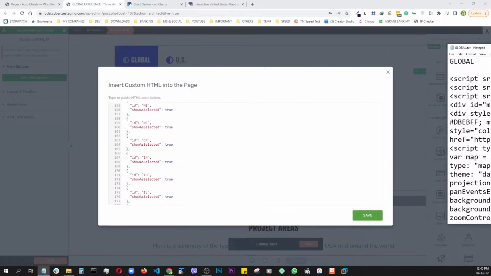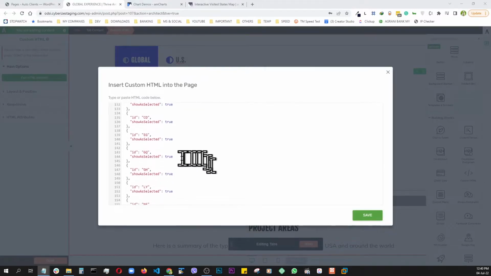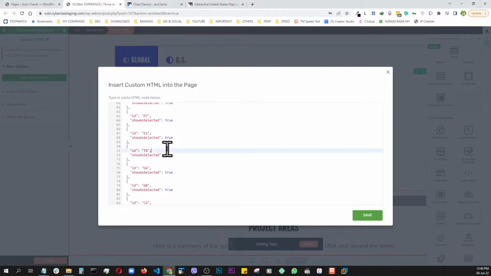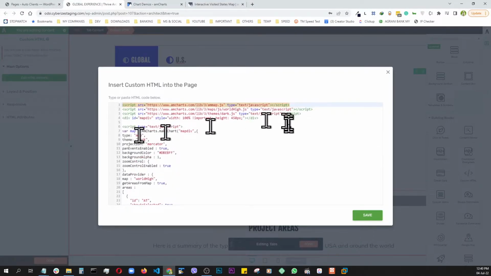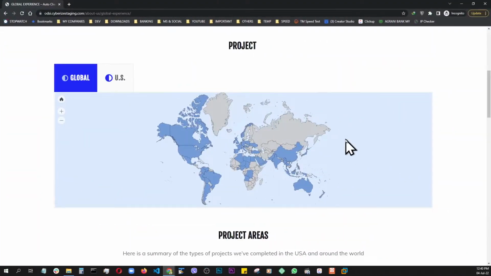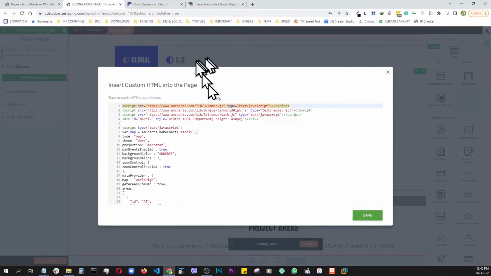But there was a catch. Once I pasted them in, I found some advertisement given to me by the company where I got this chart from. And what I was facing was, once I put in one, the map shows up just like this, let's say the global one. But as soon as I added the US one, one of them disappeared.